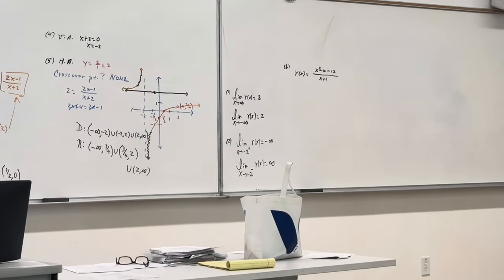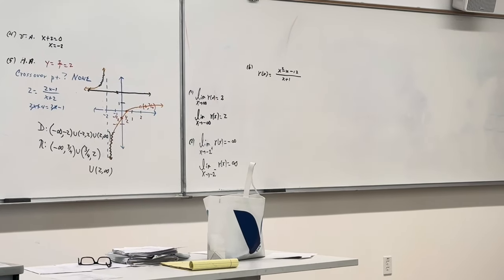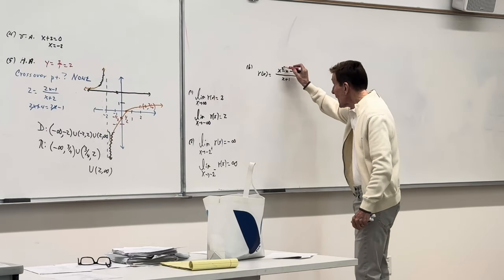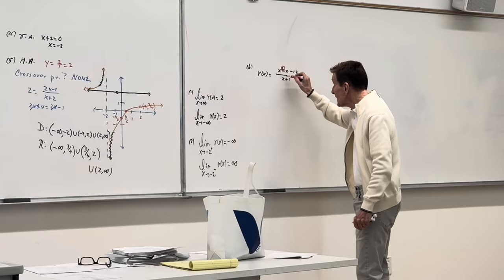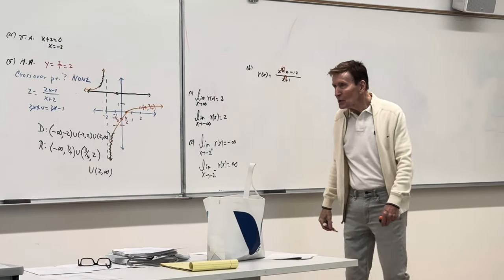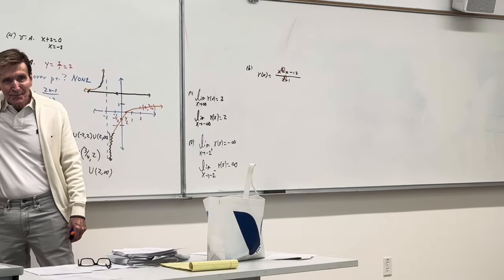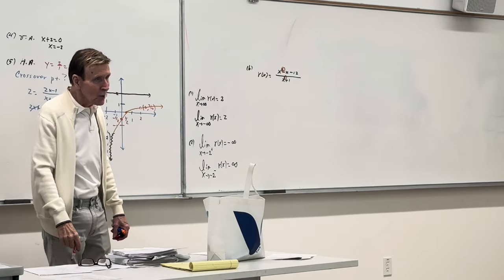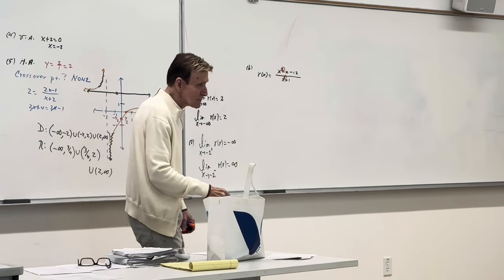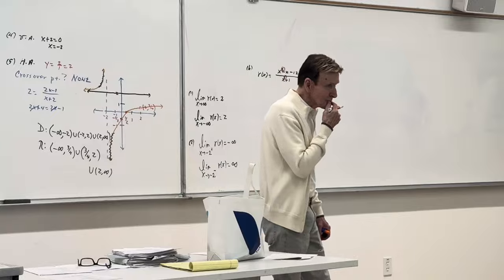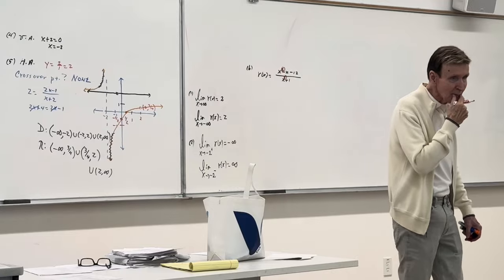Now, the first thing you're gonna do when you get your test next Friday is to check and say, is Professor Brandon being nice to me today or not? You're gonna be checking out the degree on the top is 2, highest exponent. The degree in my denominator is 1. They do not match up to be the same number as this one. That says no, you don't have a horizontal asymptote this time. Like I did on the last one, they did not match up.